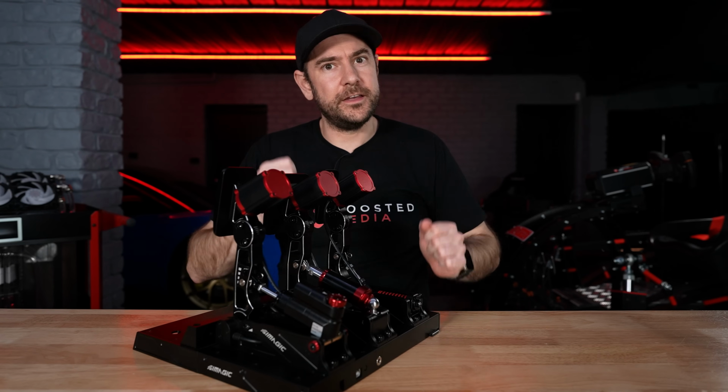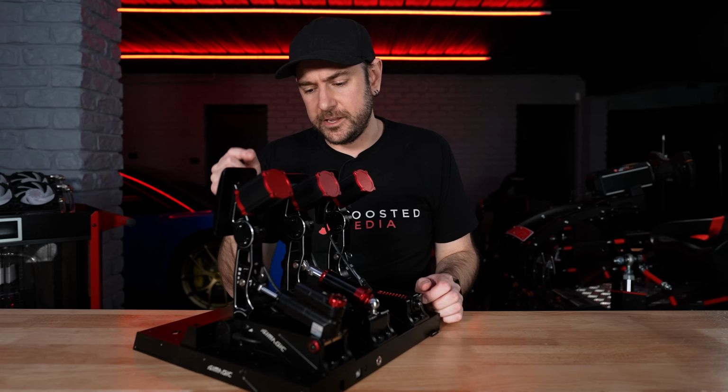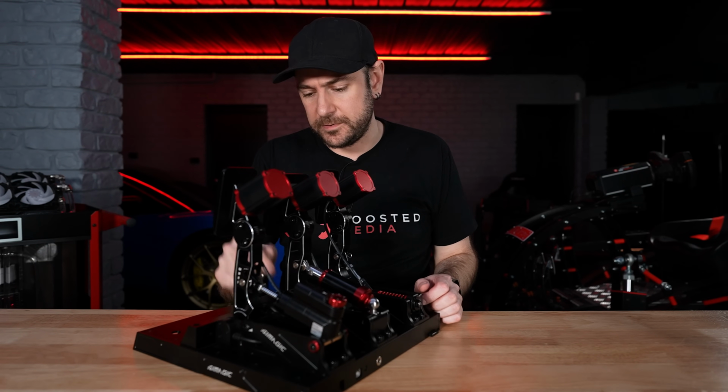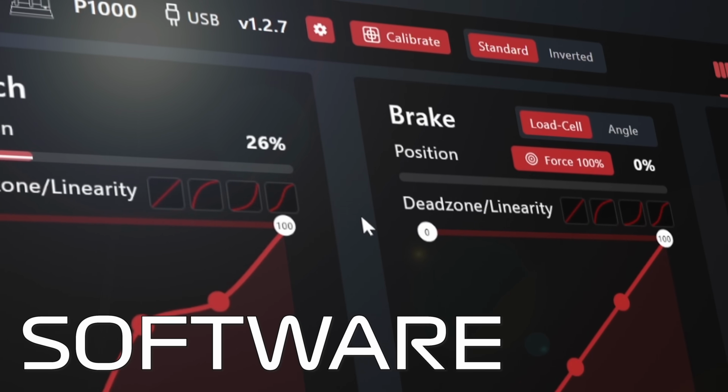But speaking of driving, let's jump over onto the PC now. I'll take you through some of the software configuration and the adjustments between that load cell and position sensor on the brake too. And then we'll wrap things up with a little bit more on the driving experience.